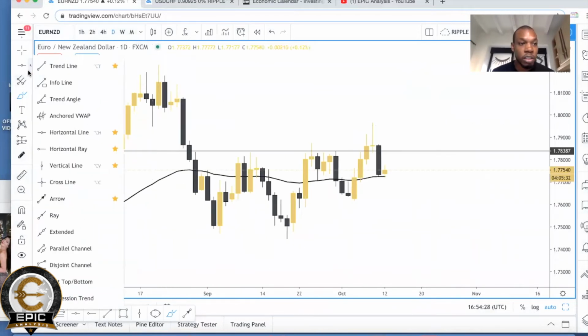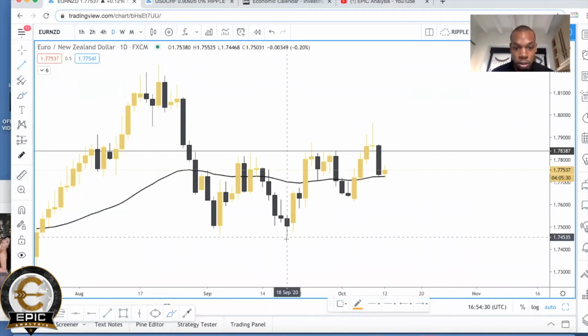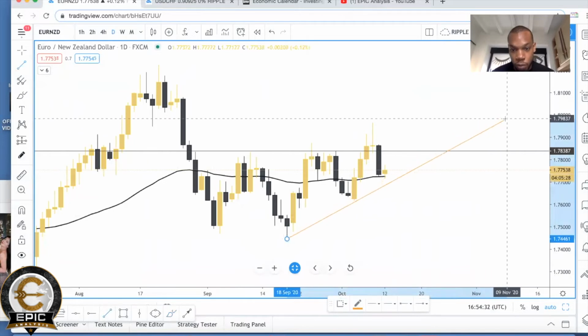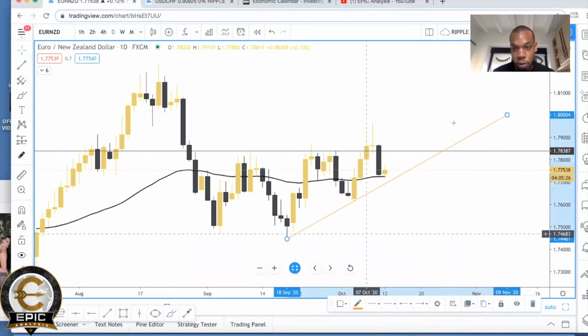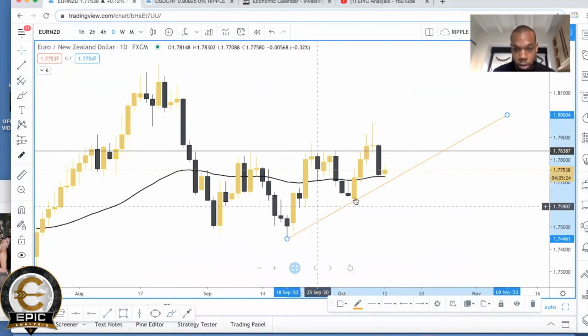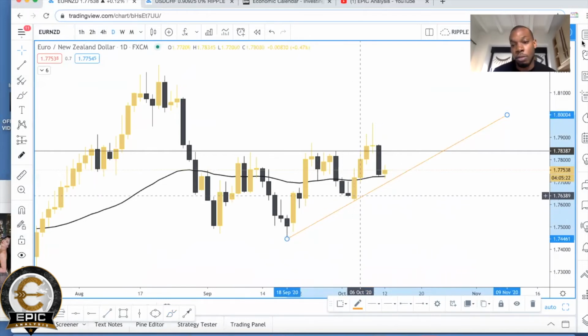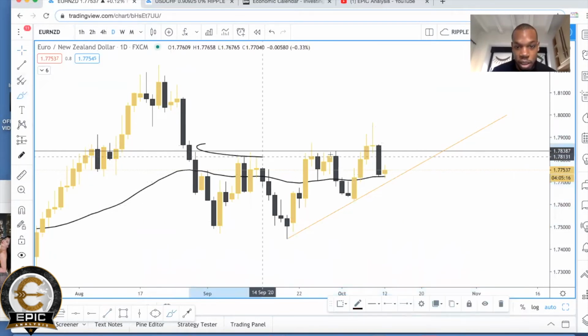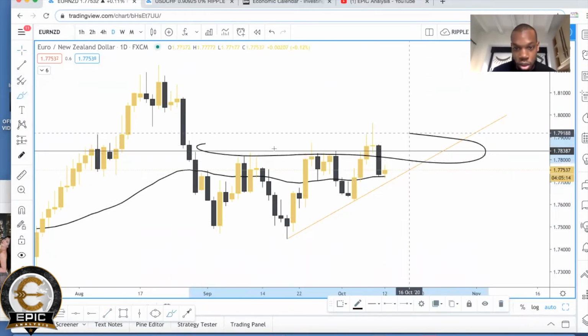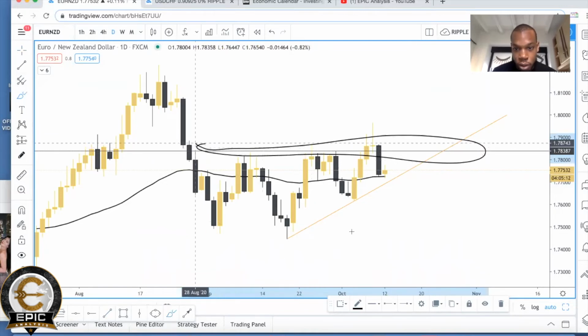The structure on this has also been pretty bullish. So boom, draw a trend line, point A to point B, extend it out to the future. Whatever happens, happens. So we can clearly see that the market at this level right here is struggling to break above that level, and then we're also at this trend line.